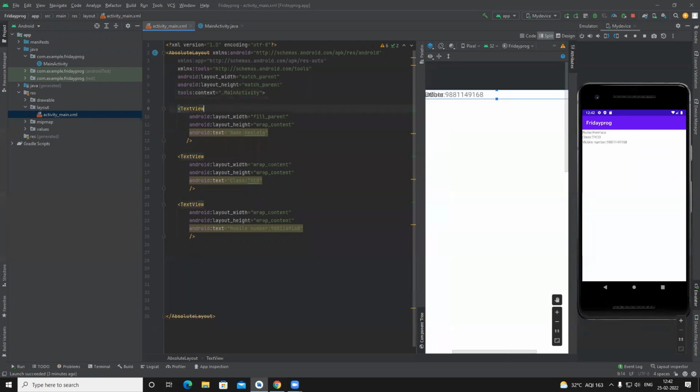And now, what is the speciality of the text view? Now with the text view, you need to mention the position of each and everything you wish to place onto the screen. So if I wish to place some box or some text view on a screen, then absolute layout says that you mention the coordinate of this point.